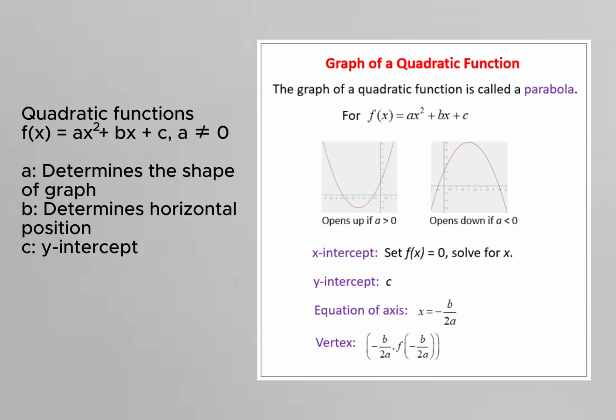To get the vertex form, you need to find two things. First, the equation of axis. Second, the vertex. And to get the equation of axis and vertex, you can use the pictures that you find on the right, and I will show you how to get the roots and the vertex form.